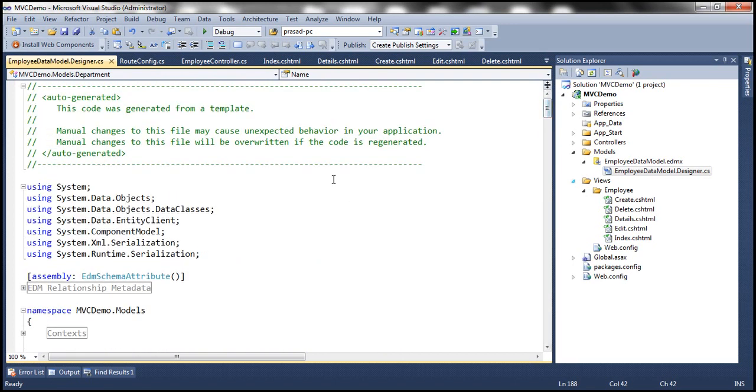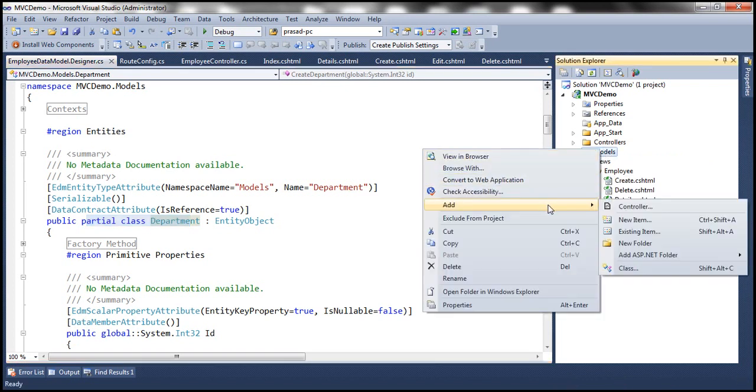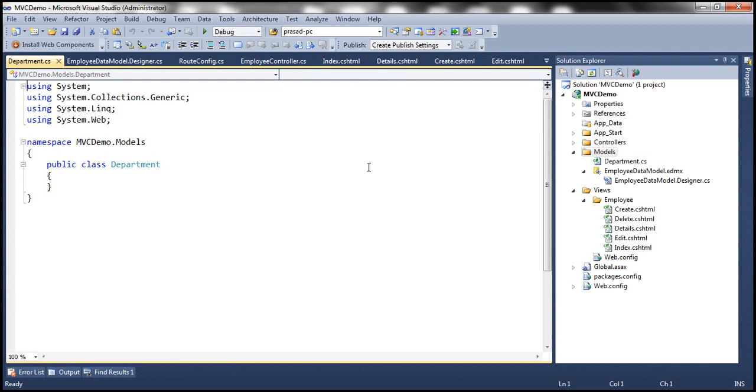If we do any customizations to this file, and this class is auto-generated in the future, we are going to lose all those changes. That's why we have to do our customizations in a separate file. And if you look at the way the employee and department classes are implemented, they are implemented as partial classes. So we can create another partial department class and apply our customizations there. To this models folder, I'm going to add a class file and name it department.cs, and this class is going to contain all the customizations.